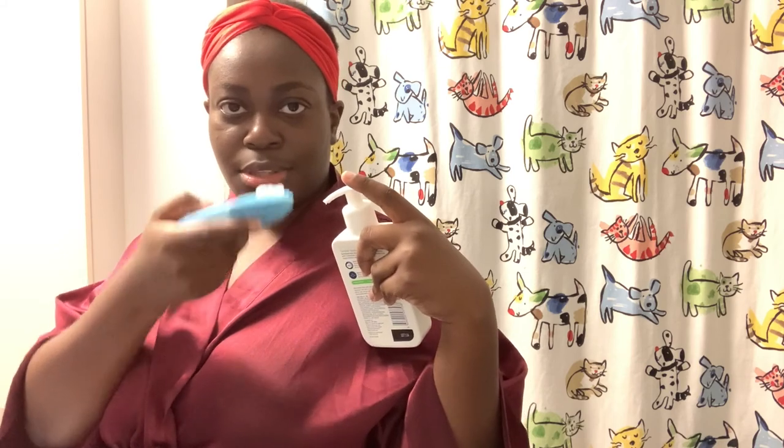So let's cleanse. This is battery operated. I got this from Five Below, y'all, and it only has two levels, and it has a back side and a front side, but I normally just use it on level one. This is also very gentle. It's silicone, so I really like it. I normally just pump it onto my facial scrubber here, and I wet my face, and then I start massaging it in. One pump is good for me, and we're going to put a minute on the clock. Alexa, put 1 minute on the clock. 1 minute, starting now. Okay, so I'm going to do this for 1 minute.